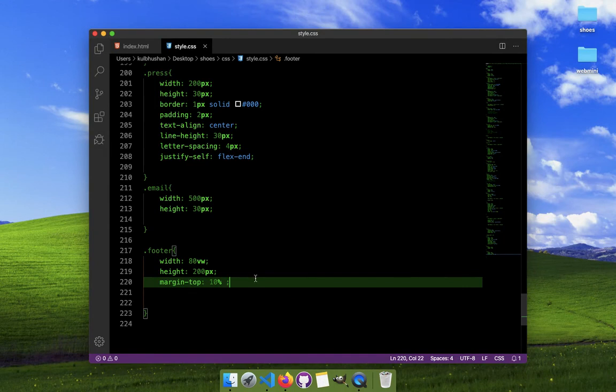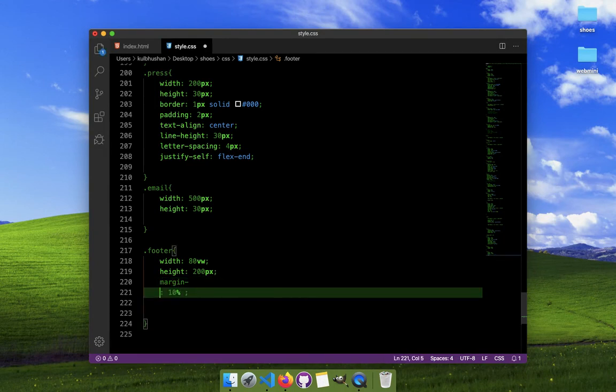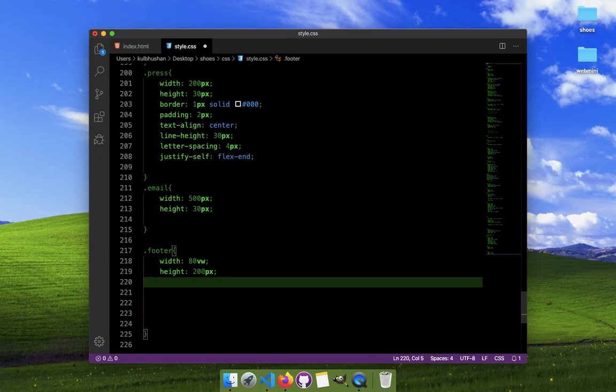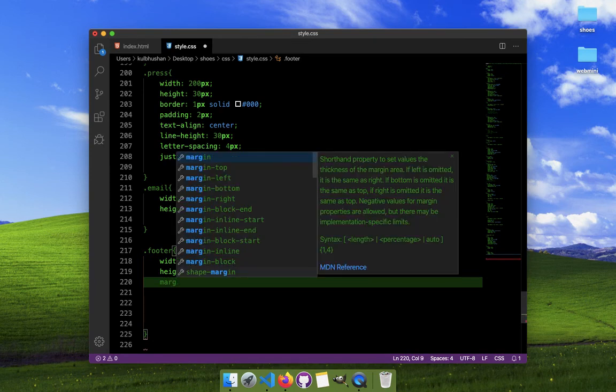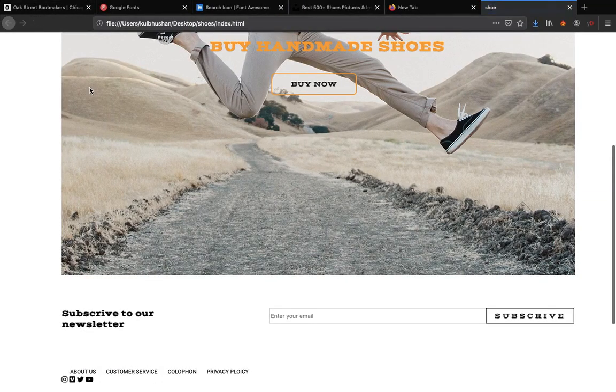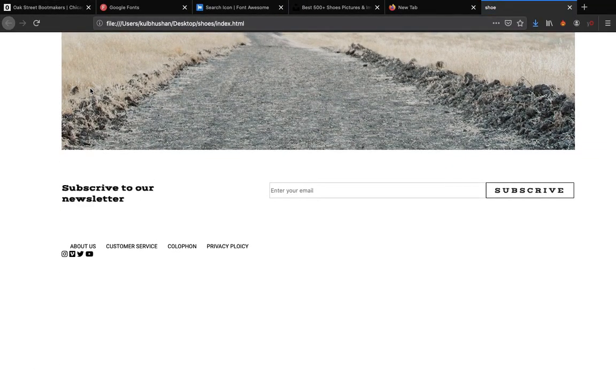Yes, and I was doing wrong. I was so wrong. I just have to write margin here. No, margin 10% and auto. That is making sense now.